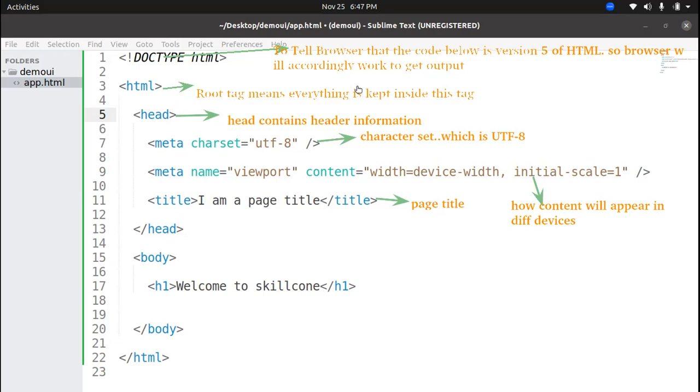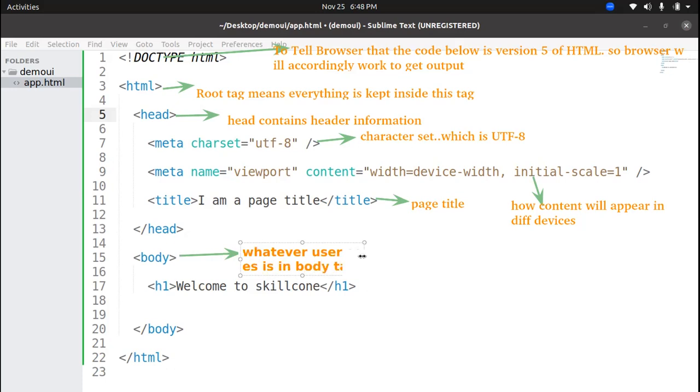So all these are tags, and they have a specific purpose. Because at the end of the day, who is showing you the output? The browser. I repeat, who is showing you the output? The browser. That means the entire HTML actually runs in the browser. Correct? So these tags just tell the browser what it should do with the code and the output. And the next thing is the body. Everything that is visible to you is in the body tag. Whatever the user sees, for most cases, is in the body tag.